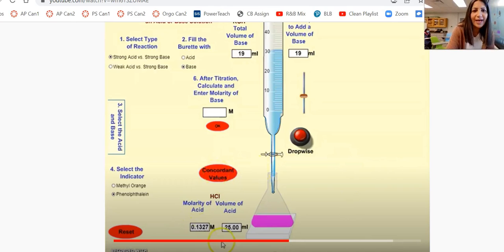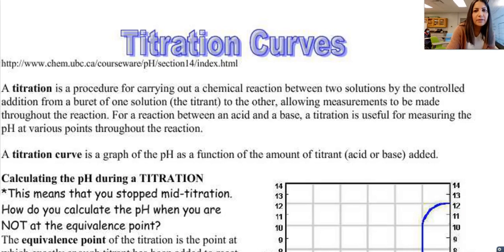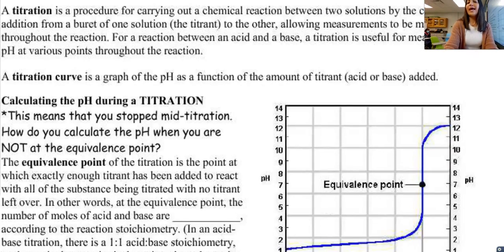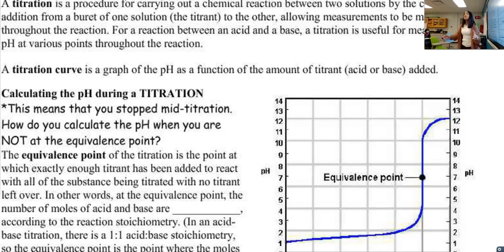Once you're done with that, you can actually create a curve. Once you're done with your titration, you can create a curve. This is a very standard titration curve. Would anybody like to guess what was inside of our flask if it's starting down at a pH of 1? A strong acid, and we're titrating it, and eventually we end up with something that is a pH higher than 12, which means we probably end up with a strong base.